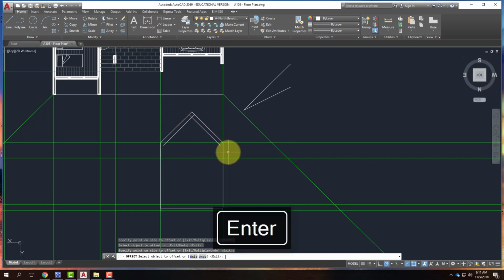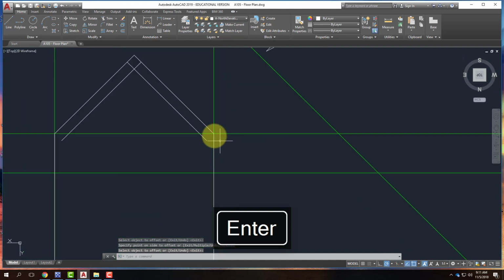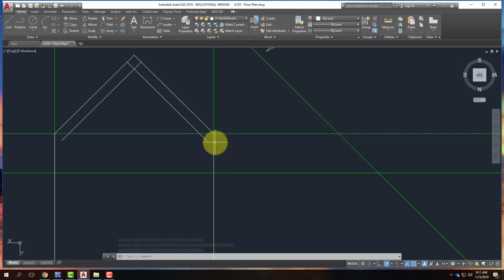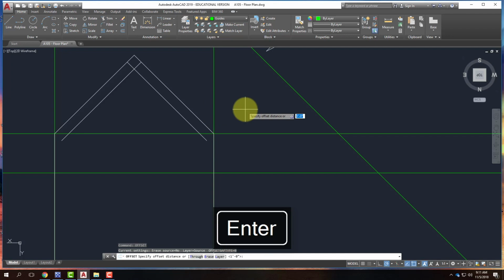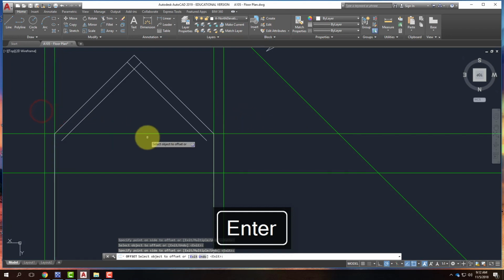The other thing that happens is sometimes you want the building to have an overhang. So it's not right at a corner like this. Sometimes you want that to extend out past your building a little bit. In that case, give yourself a guide, or I already have one here. I'm going to offset that guide by however far I want the overhang to be. So we'll say 1 foot. There it is. Same thing on this side, 1 foot.